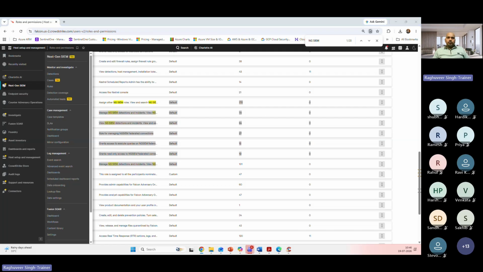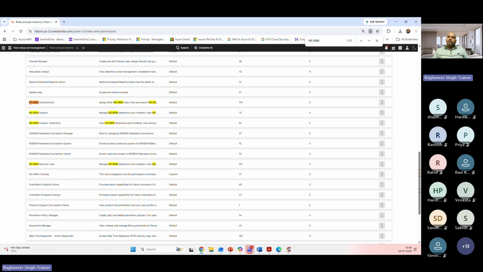Okay, let's move on. So now that we are looking at these roles, it is very important that you as an admin configure these roles effectively so that your team members can effectively navigate, manage, and execute specific SIEM activities or SIEM workflows without being overprivileged. So we need to follow principle of least privilege here. We are not granting every person in the team ng-SIEM administrator role, which is the super admin role for ng-SIEM, or we are not granting everyone ng-SIEM analyst role because they might need to perform some administrative activities.